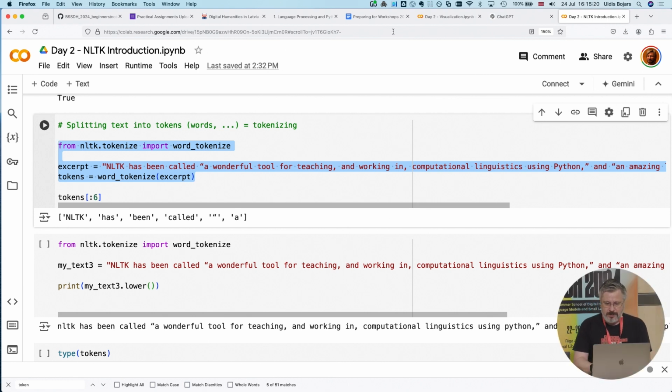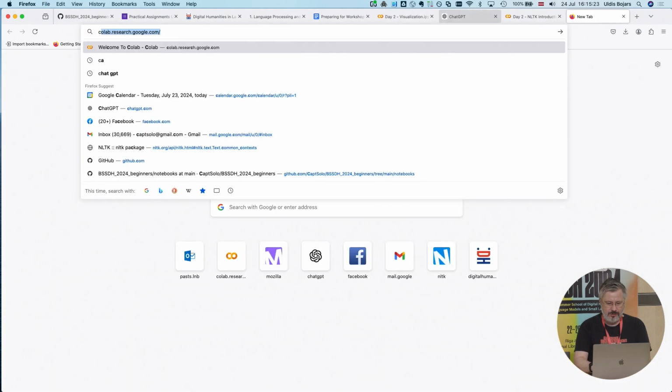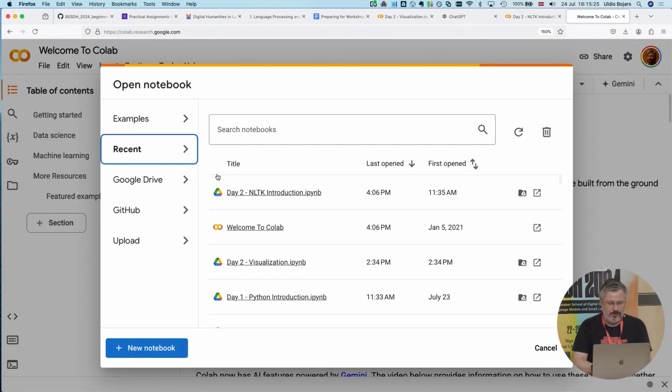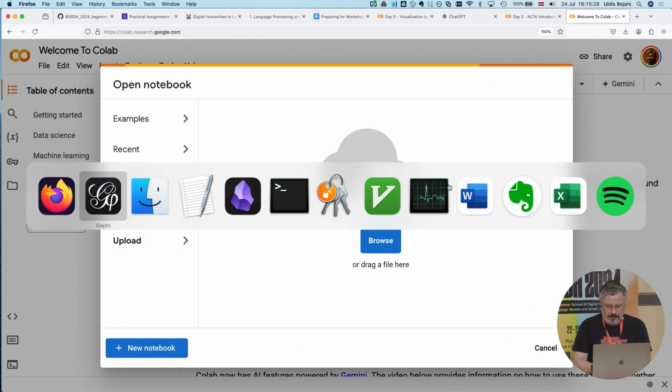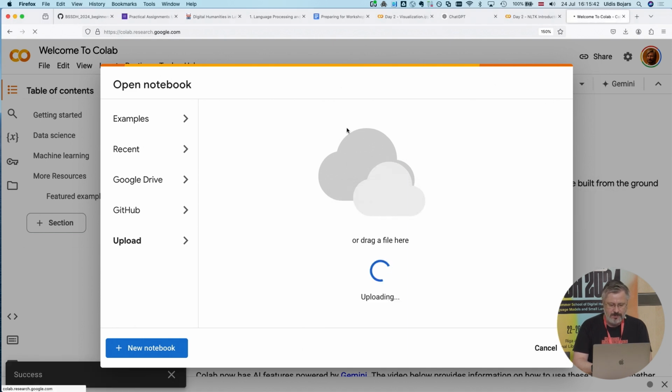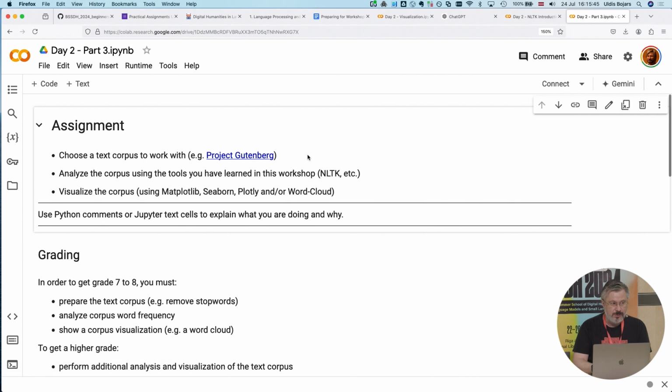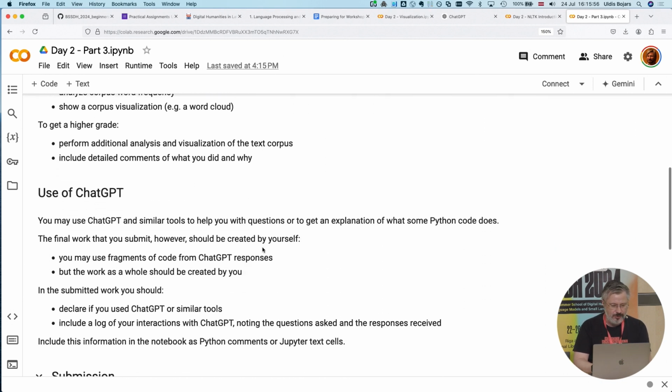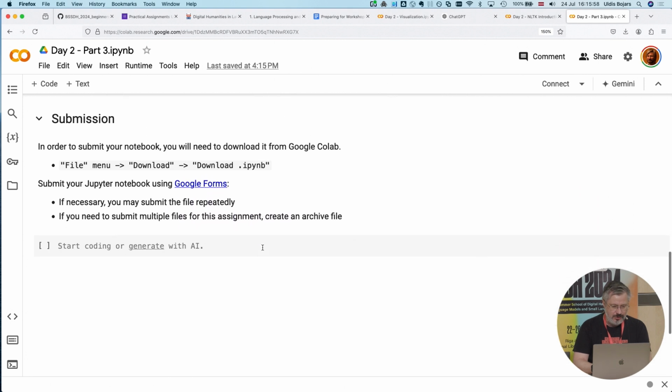For the next tasks that you are working on, you probably already did this, but if not, you need to upload this day 2 part 3 notebook to Google Colab, and then you can work in this notebook. It's just the notebook with instructions about the assignment, about grading, about submission, and so on.